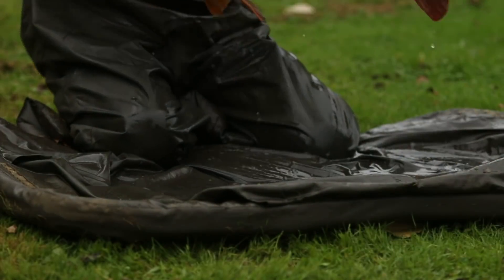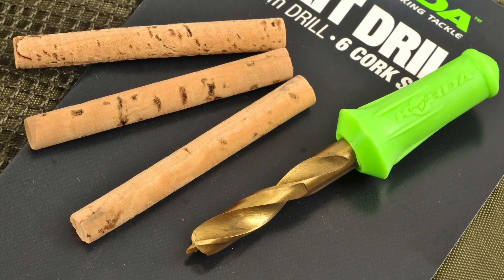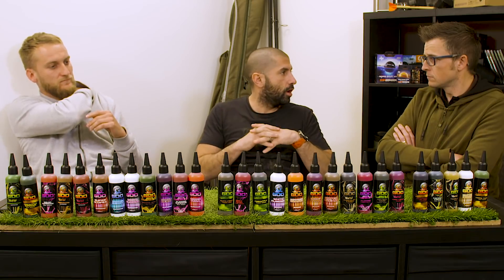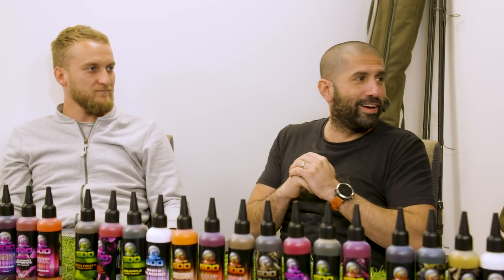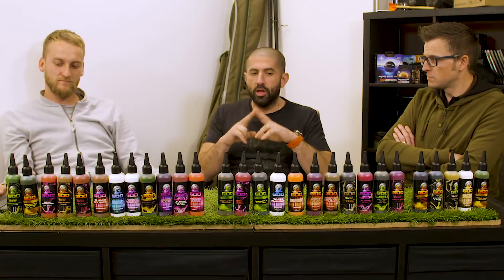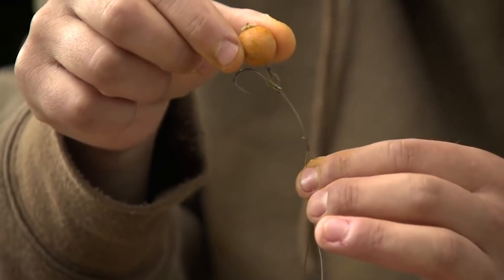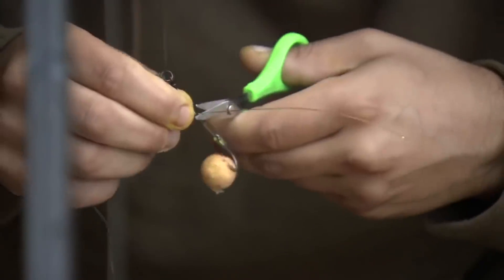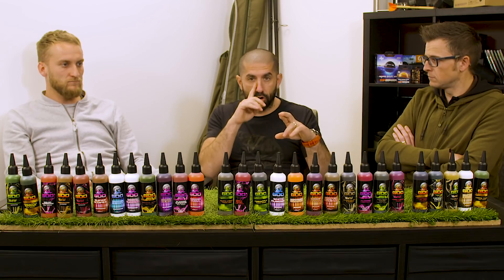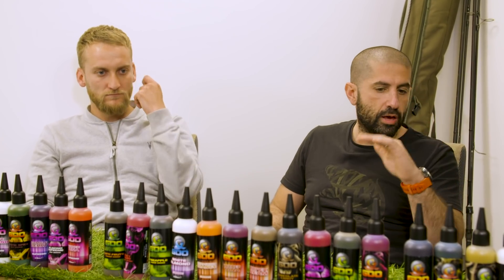And yes, it will change the flavour of the pop-up as well because it's very overpowering. But that's what makes it successful. Exactly, yeah. Really important point because a lot of people overlook the fact that you do have the cork plugs, and it does actually make something that is teetering on the brink suddenly stay up all night long. Good old Lionel - what a guy. He told me, put a cork plug in it and it's all good. And actually, do you remember the In Pursuit of the Monster Masterclass? I used the chod rigs at Gigantica and I had that very problem. I'd been soaking and curing some white mainline pop-ups for ages in different combinations of goo.